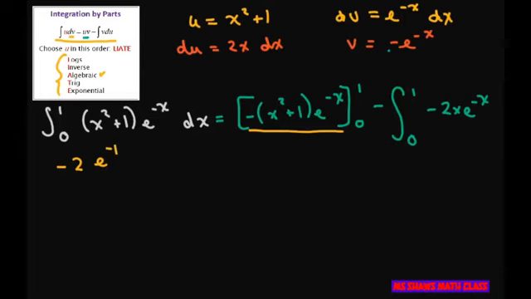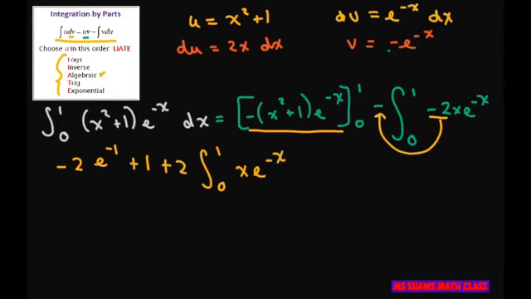And if I substitute my 0 in here, you're going to get plus 1 here. All right. And then for here, I'm going to pull this 2 out front, negative 2, and put it there. So I'm going to put plus 2, and then we're going to evaluate from 0 to 1, x e to the negative x. And we're going to have to do integration by parts again.